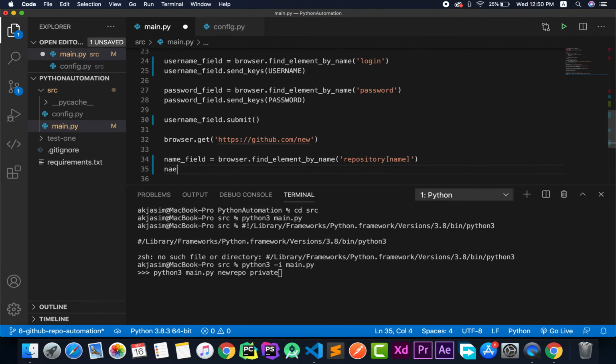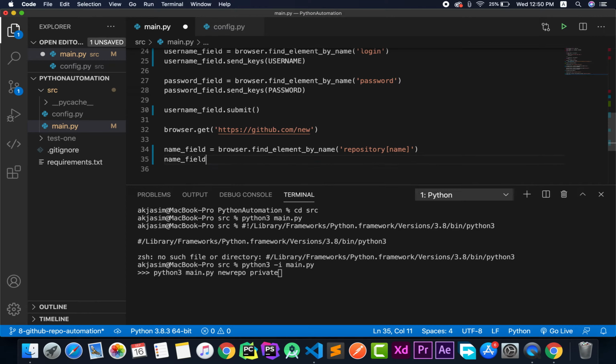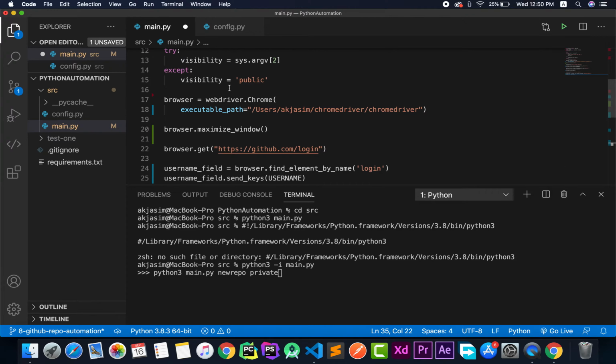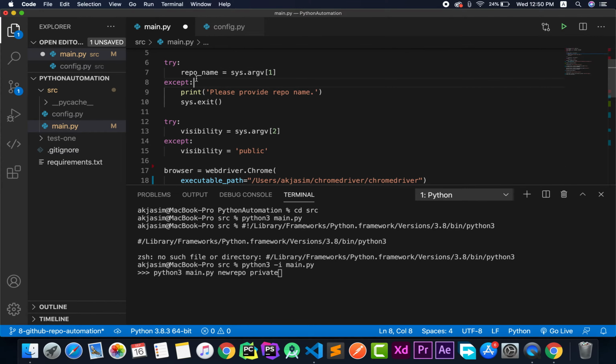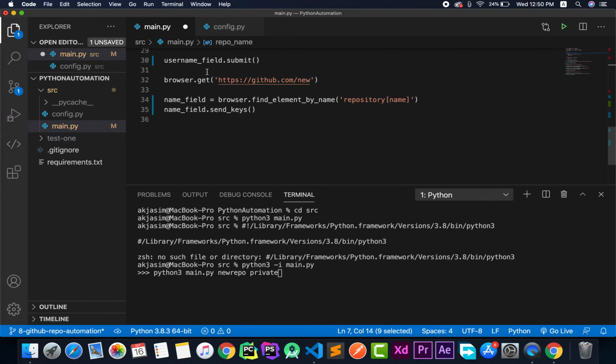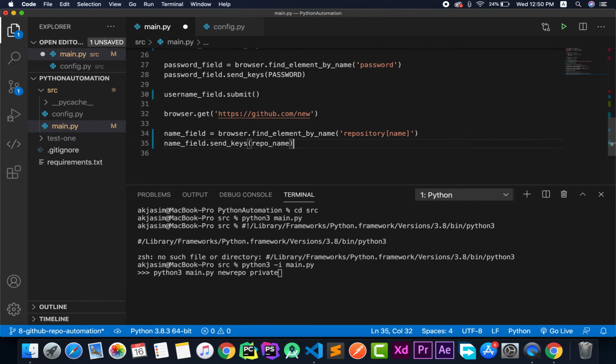Now we need to pass in name field dot send keys, and the keys we want to send is the repo name that we have fetched from the argument. So send keys of repo name, and then it's okay.